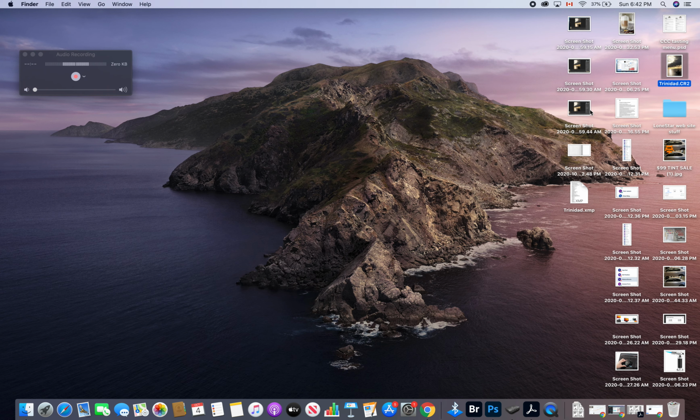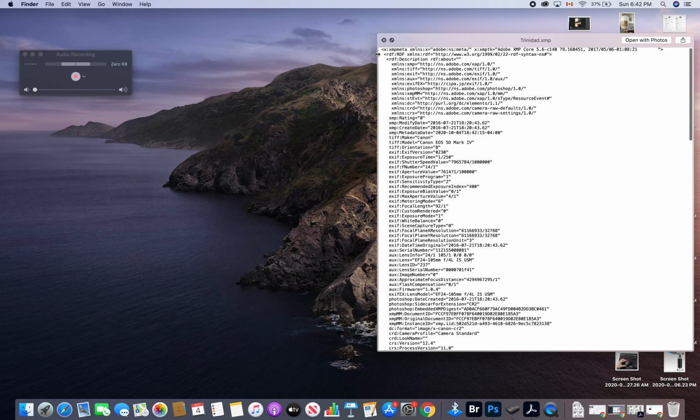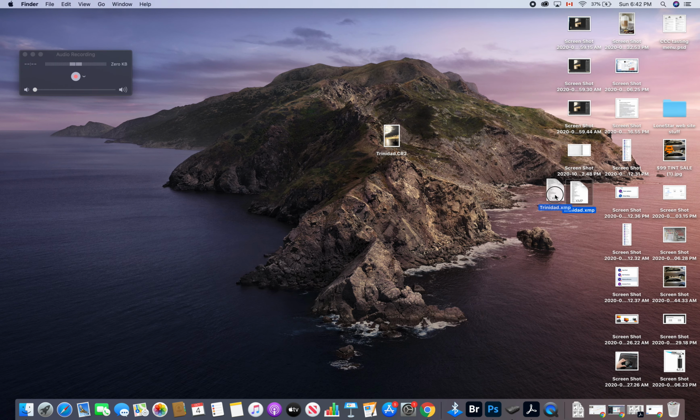So if this was the assignment, I would have to submit this raw file, so trinidad.cr2, along with trinidad.xmp. These two files together allow me to see your edits. And notice that they're labeled the exact same.